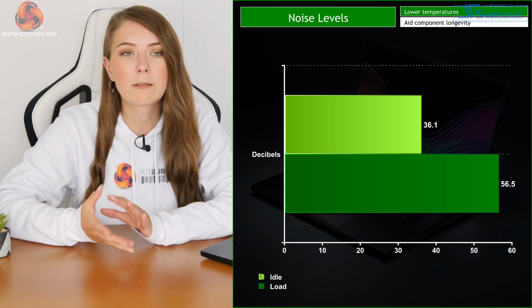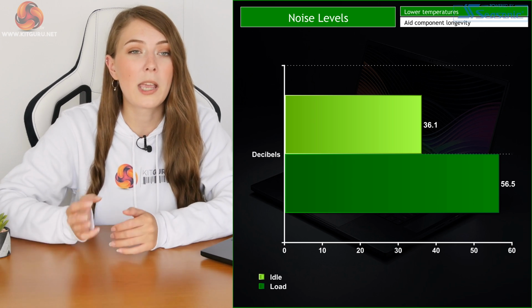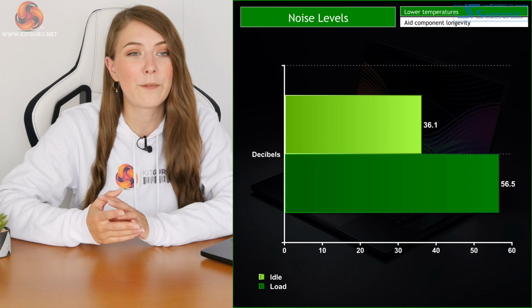So I'll start off with the noise from this laptop. When it's idle, even on the high performance mode, it is very quiet. It's almost silent. You can't really hear the fans at all.